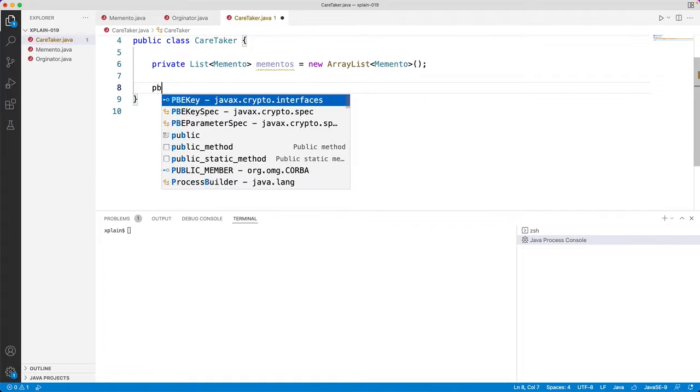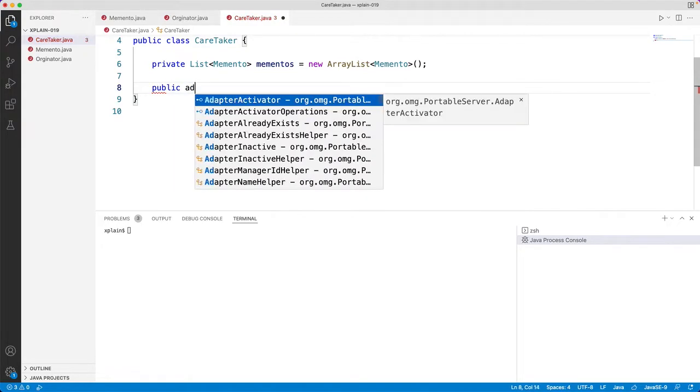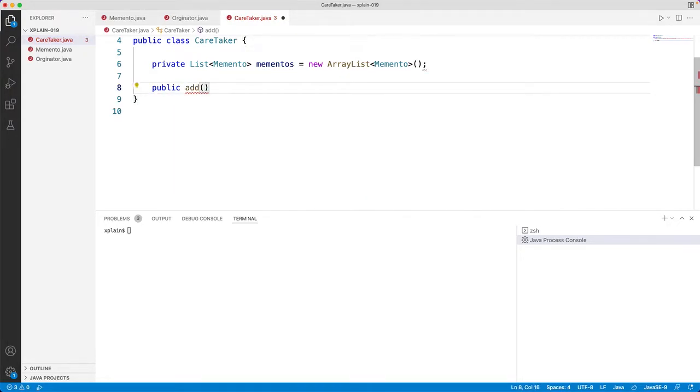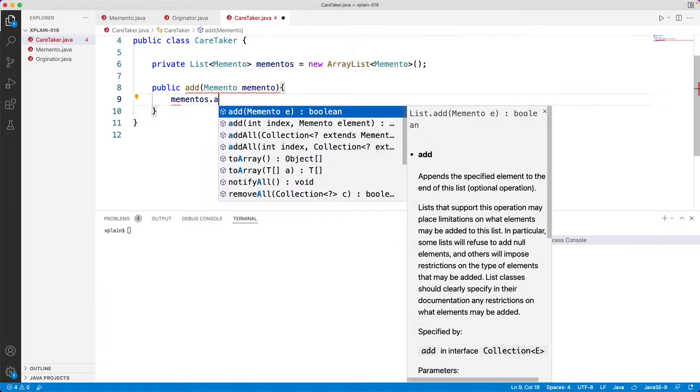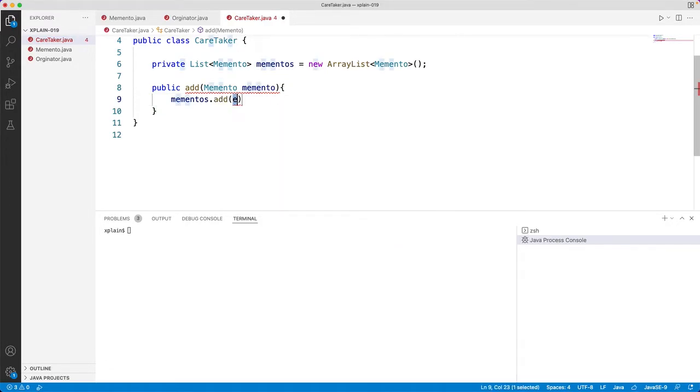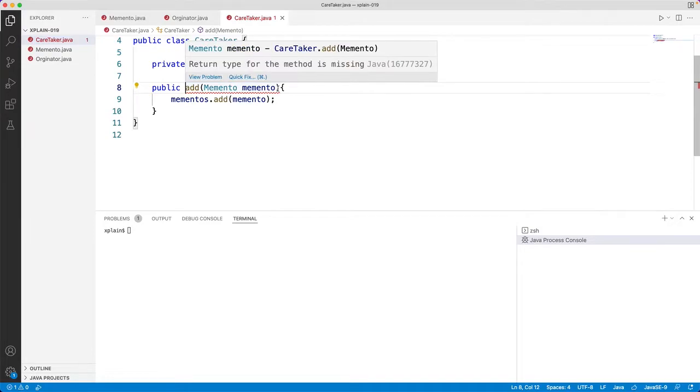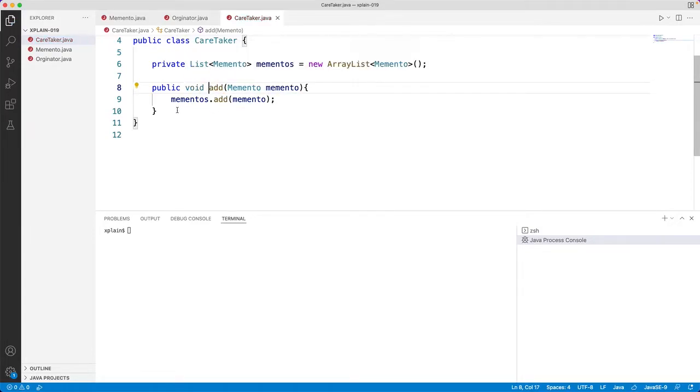Let's create an add method, public add Memento, and mementos.add(memento). So we are adding, this is a void method.